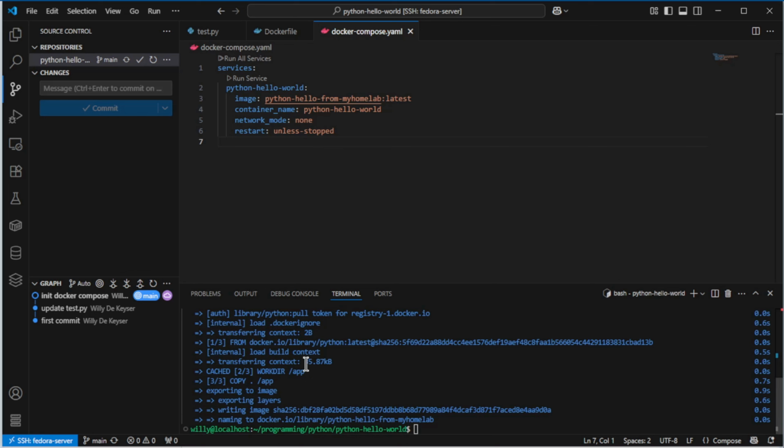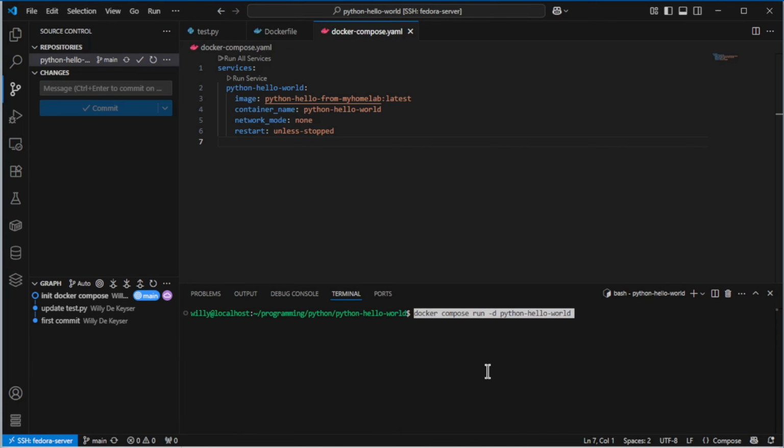We go back. Now we can create our container from the docker-compose file. Now we will start the container, docker-compose run, detach mode, Python hello world. Enter. And you see the container is running.